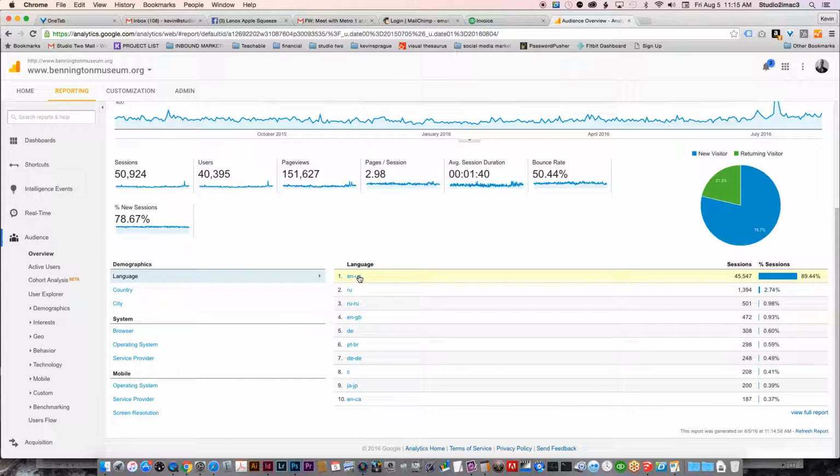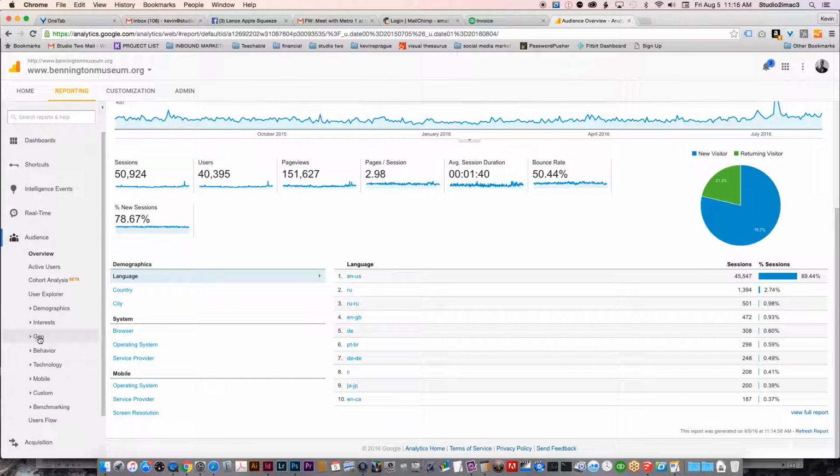Down here, where do people come from? English language, Russian, GB, all this other stuff. This Russian stuff here, this is spam traffic mostly. A lot of garbage analytics traffic comes from Russia. Not much we can do about it. You basically just have to ignore it. You can filter for it, but it's a bit of a pain in the butt. So just be aware of that. This is mostly legitimate traffic. In other words, you got 200 visitors from Japan. That's legitimate traffic.